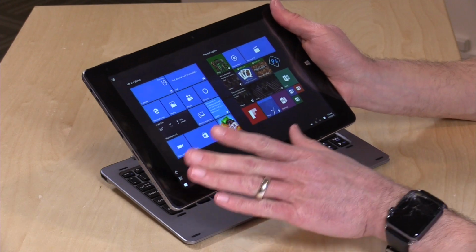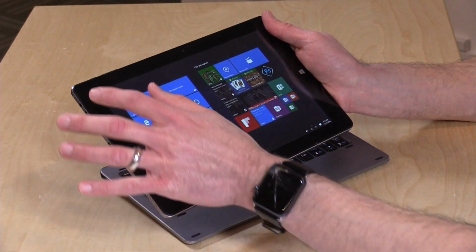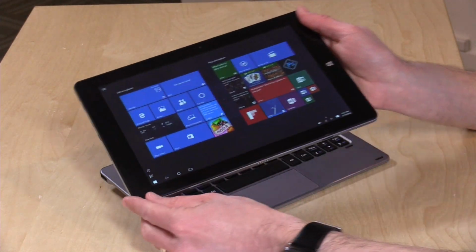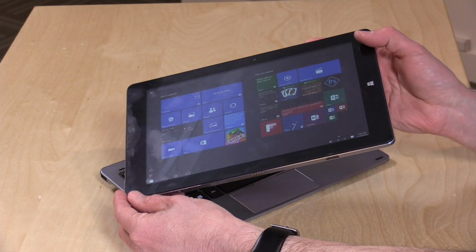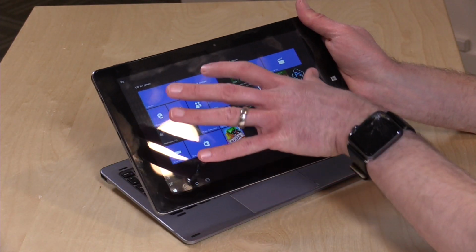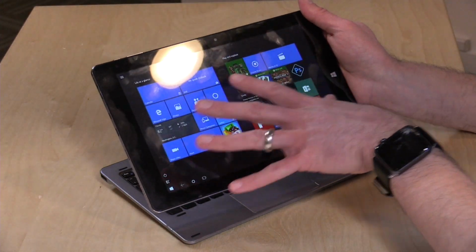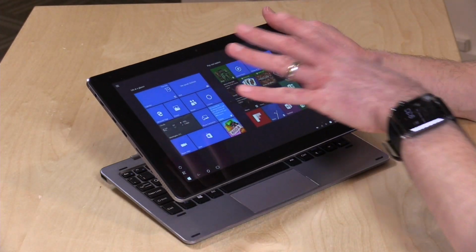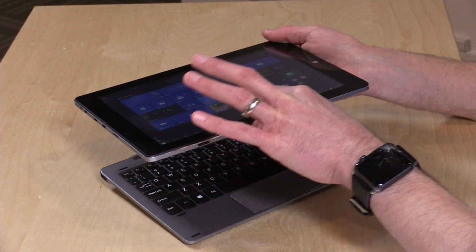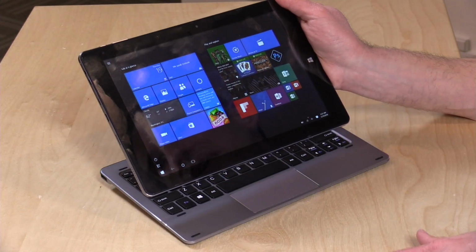So the tablet portion is $210, at least the current price that I'm seeing on Amazon. You've got a 10.1-inch 1920 by 1200 display. It's IPS. It actually looks pretty nice. The one thing I'm noticing with this, and I've seen this on a lot of other low-cost devices, is that you can kind of see the wires for the touch-sensitive display. You can see it reflected in the light when you're out in sunlight or other places where there's light reflecting down on it. There's also a good amount of an air gap between the touch layer and the actual display. So there are higher quality devices out there, but they cost more.